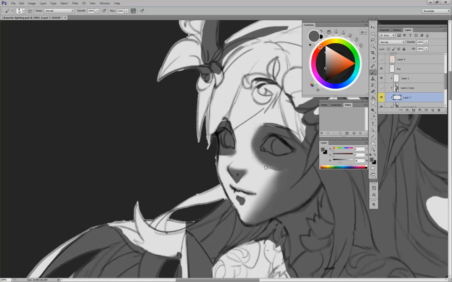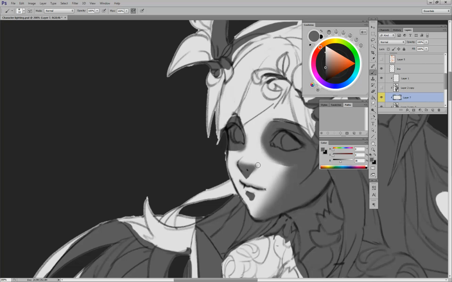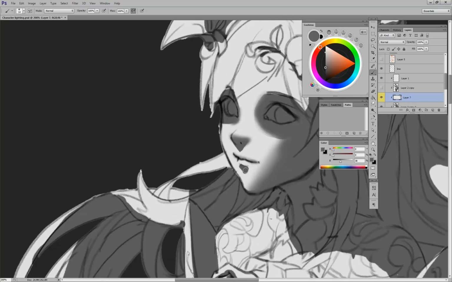So I keep this part looking sharper, because this is a cast shadow. The cast shadow is always sharp, right? And the form shadow, core shadow always looks smooth, but it's still depending on your form, your shape.